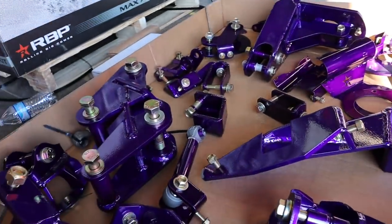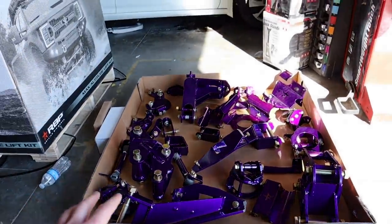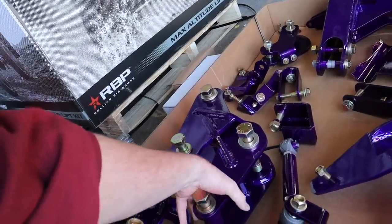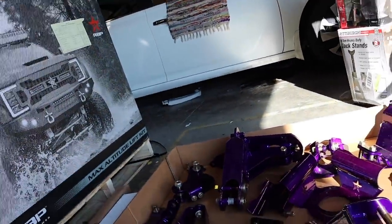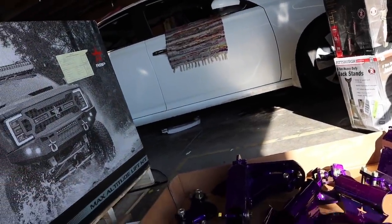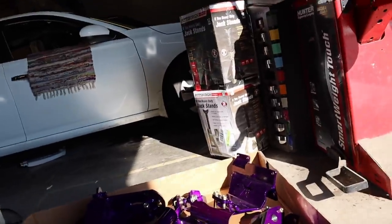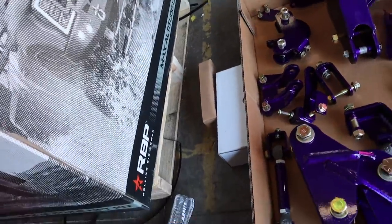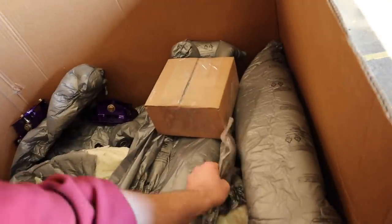Here is the new lift kit, and this isn't even everything — here's just a section of it. You get your coilover mounts, your new four-link brackets for the front, your giant track bar bracket for the rear which also has the coilover mount integrated into it, and your reservoir holders. This Max Altitude lift also comes with a steering box brace. Here are the helper shock brackets along with your sway bar end links, and there are still so many parts I didn't have room to take out yet.